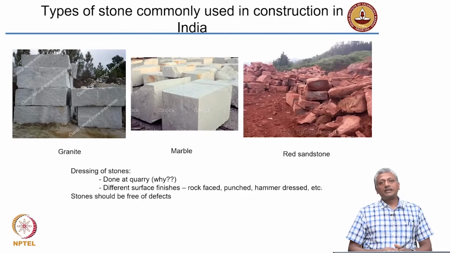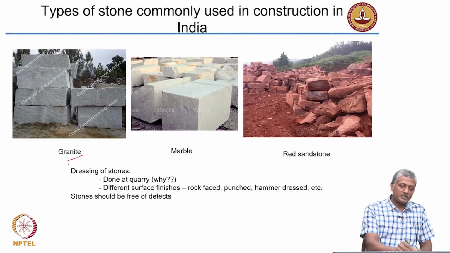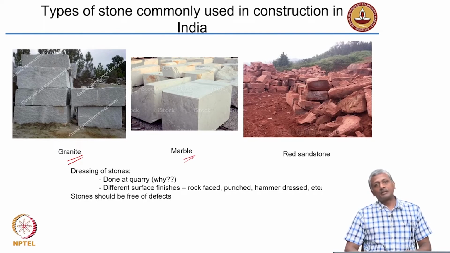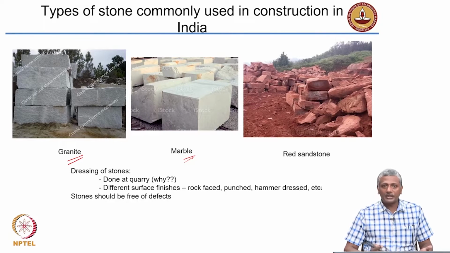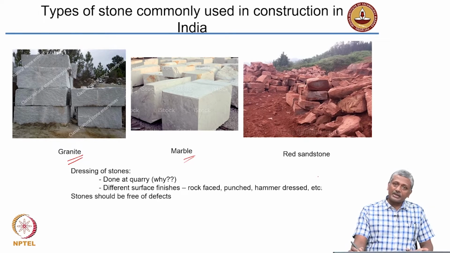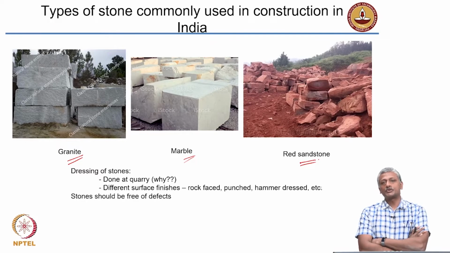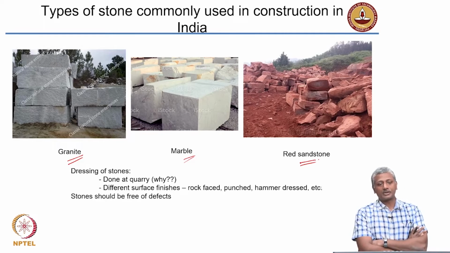Now, typically in India, you will see a large number of structures made with granite. Especially in southern India, a lot of structures are made with granite. You also have marble. Again, marble is a popular material available in the northern parts of our country like Rajasthan. You get a lot of marble from Rajasthan and it's popularly used for construction all over the country. Especially monumental structures like temples are often built with marble. Forts and historic monuments, a lot of them are actually made with red sandstone, again highly available in the northern parts of the country. A lot of red sandstone is also utilized for making many of these historic monuments.